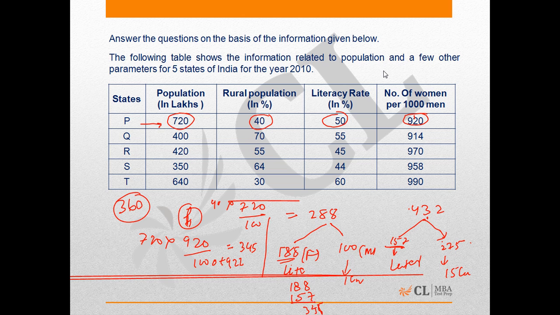Now coming to state Q, in state Q 70% of people were from rural areas, which means the fraction of people that belong to urban area in state Q was 30% and the literacy rate of state Q was 55%. It means it was possible to have 100% literacy in state Q in urban areas. So Q was one of the states where 100% literacy in urban area was a possibility. Now coming to state R, 45% of the population of state R was from urban area and the literacy rate of this entire state was 45%. So it was possible for state R as well to have 100% people literate in its urban areas.